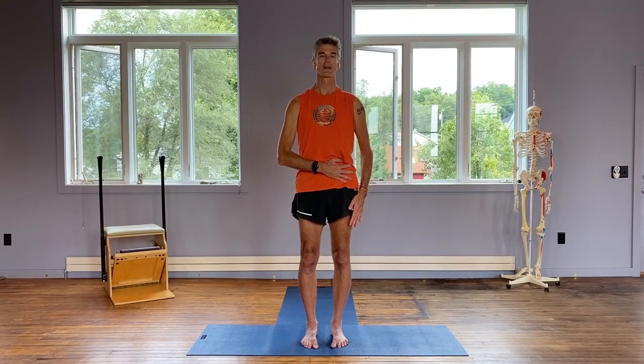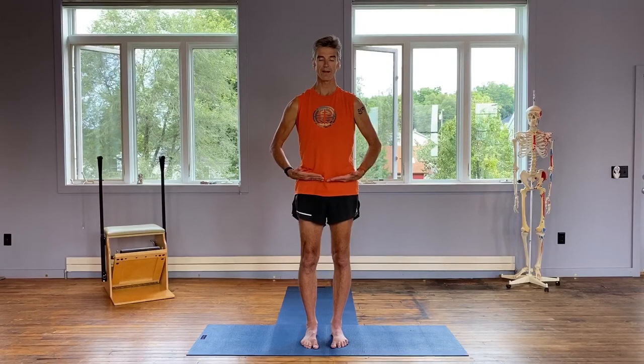Yeah, very similar to the imagery you did earlier, isn't it? Now the same thing with this right leg here. Let that thigh drop down. Let that foot sink in, submerge into your mat. Then with that sense of downward flow, which is really the essence of posture, improving your posture, then take your pelvic crest and lightly lift them up.